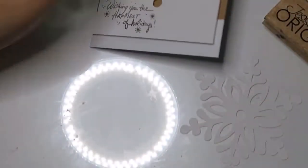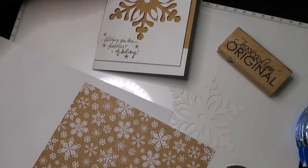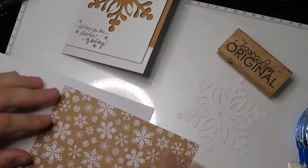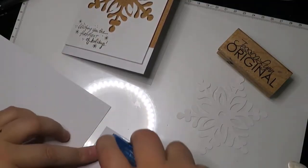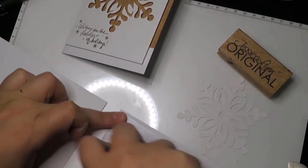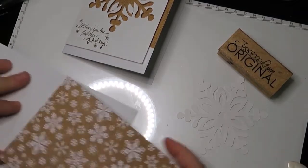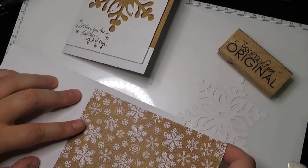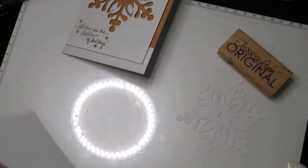Now, what I want to do is make sure that we don't waste extra paper that we cut out. So I decided to take the snowflake paper that we had originally thought about using, and I'm going to go ahead and glue that down. And then we're going to use the same sentiment, because I think it'll be fun to show how they are just the mirror image of each other. And then we're going to glue down the snowflake, and then we'll do a little bit more embellishing.